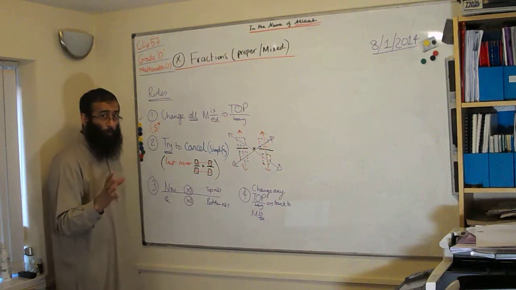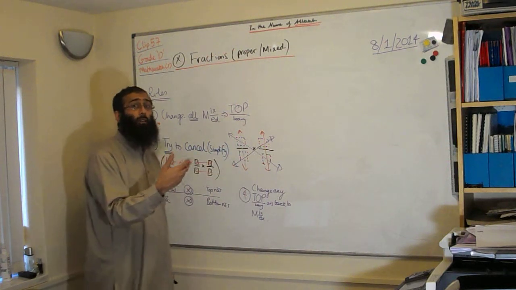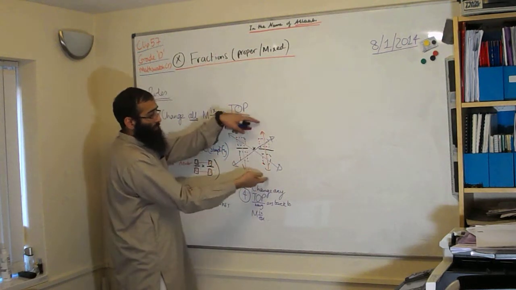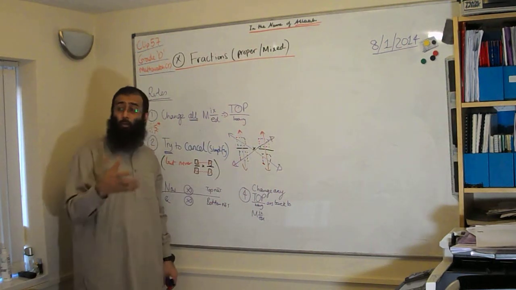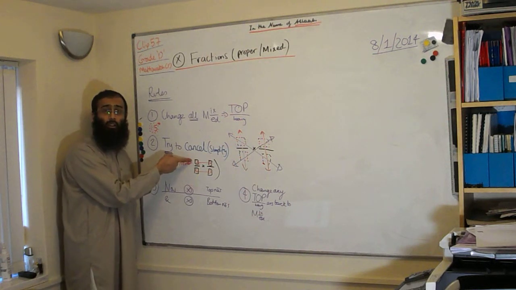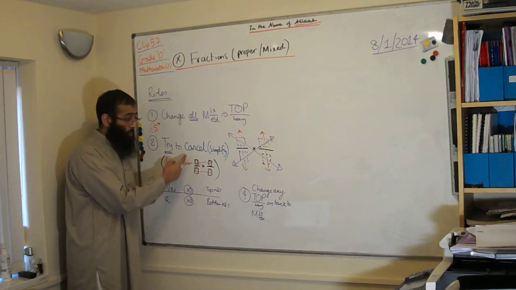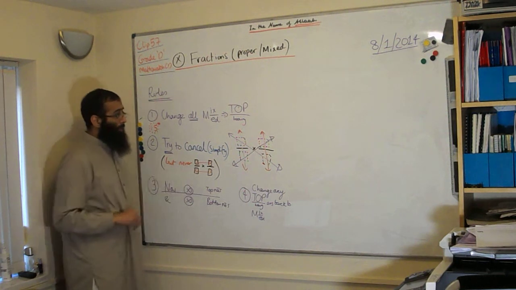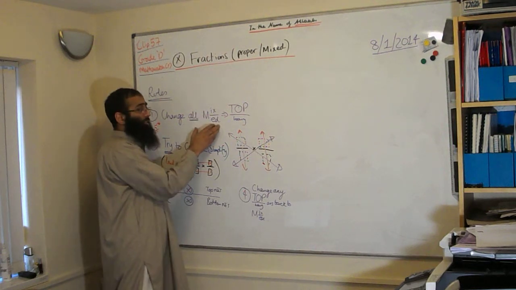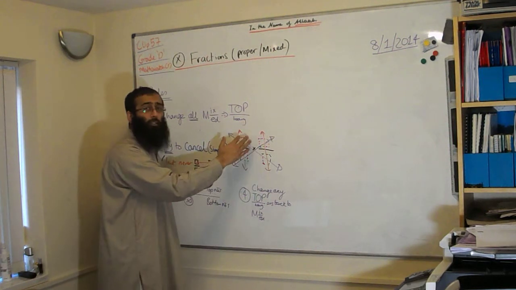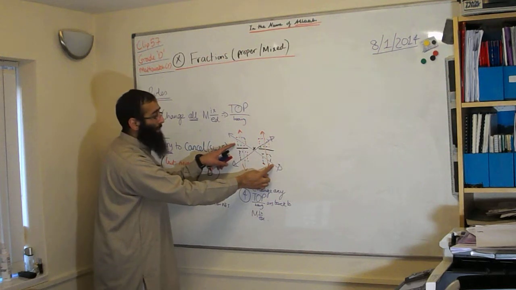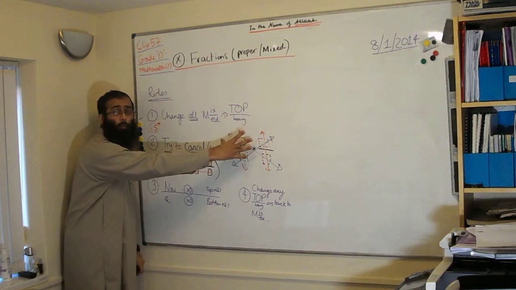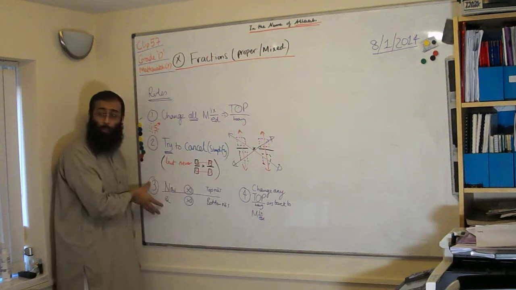Now, one thing that we must be careful about: when we start cancelling, which means dividing by the highest common factors in this direction, or these vertical directions, we must never ever get carried away and start cancelling horizontally. We cannot cancel horizontally. We can multiply horizontally, but not cancel horizontally. So this part is not allowed. Okay, so we've changed any mixed fractions into top heavy first of all. We've tried to cancel by dividing these two by their highest common factor, or these two by the highest common factor, or cancel this way. Now, after we've done that process, and we can't cancel anymore, we go to step three.